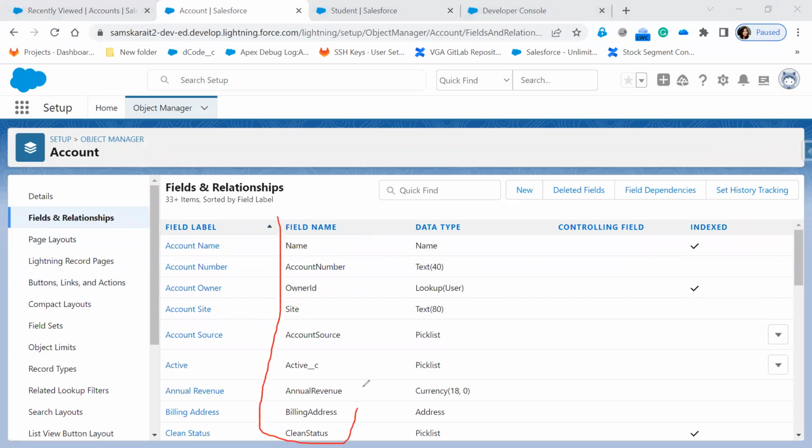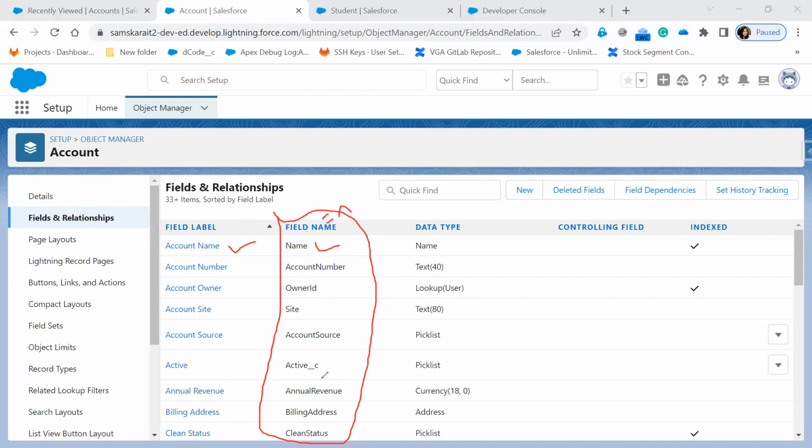For account name, the API field name is name, so I used name equal to CEO324, and then I used rating with its API field name.